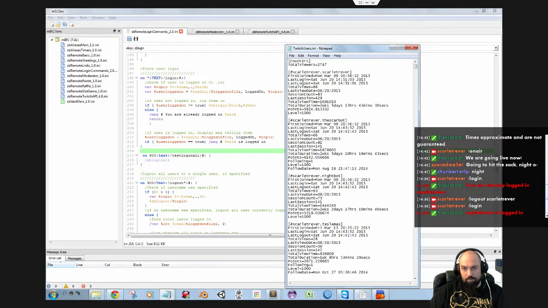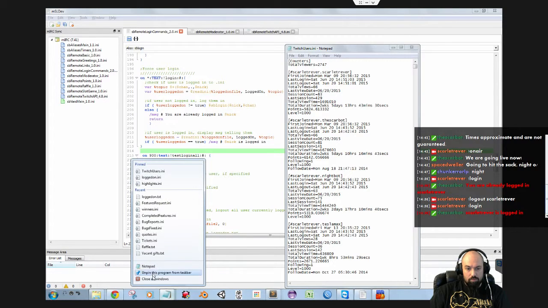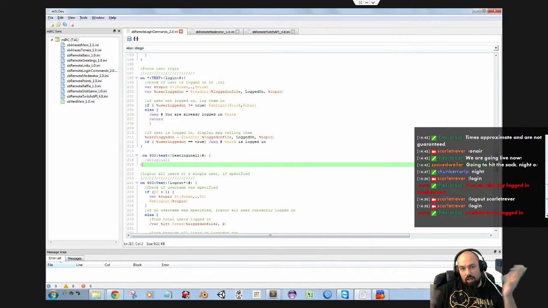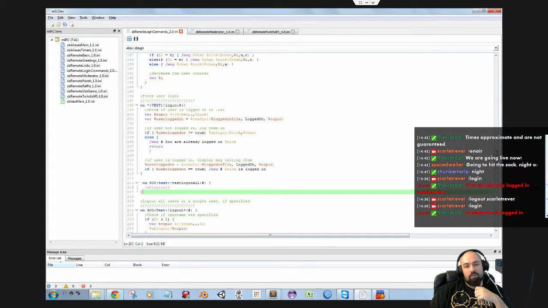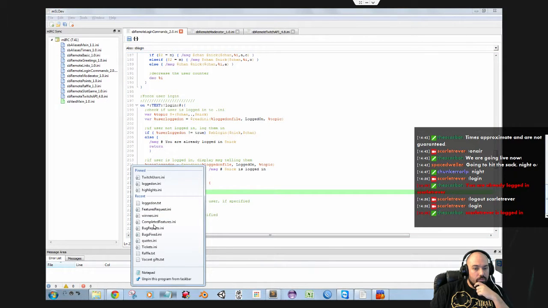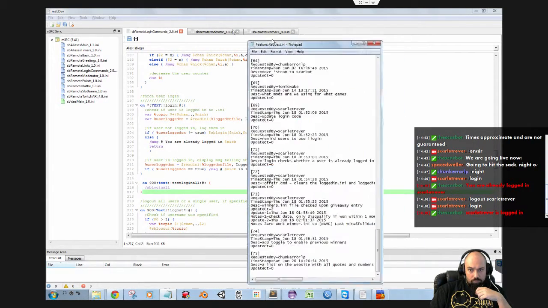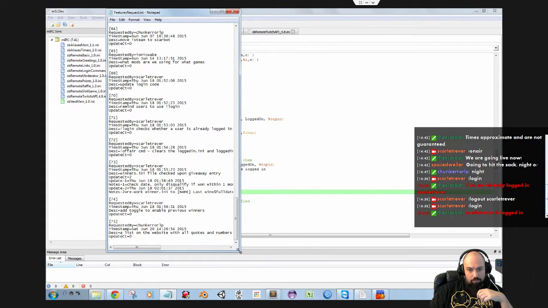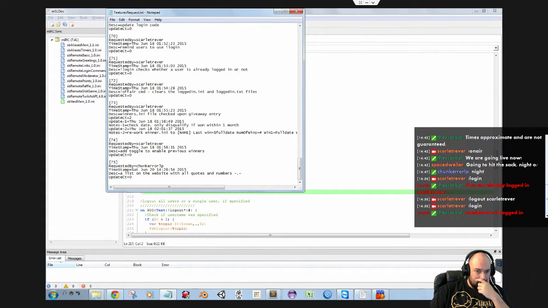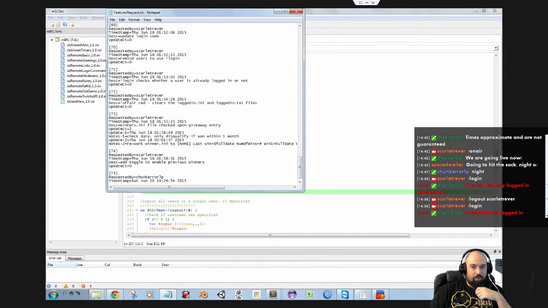Whole 2 second gap between my login and logout. Alright, you see anything else that I need to do with this login stuff? Is that looking alright? Yeah, looks right. Okay. I was like, yes, you see something. Oh no.